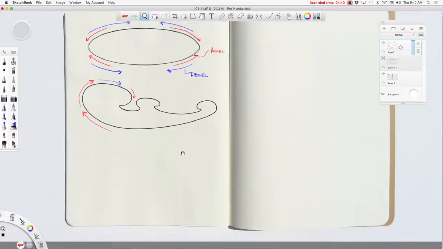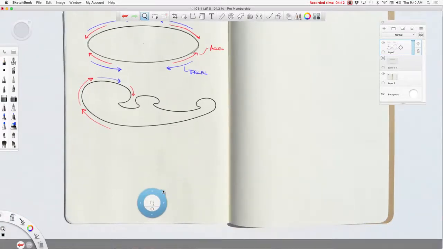Okay, so lastly, let's draw another one down here at the bottom of this page. Let's draw another couple of ellipses. The degree doesn't really matter, but I want you to draw basically a cylinder.